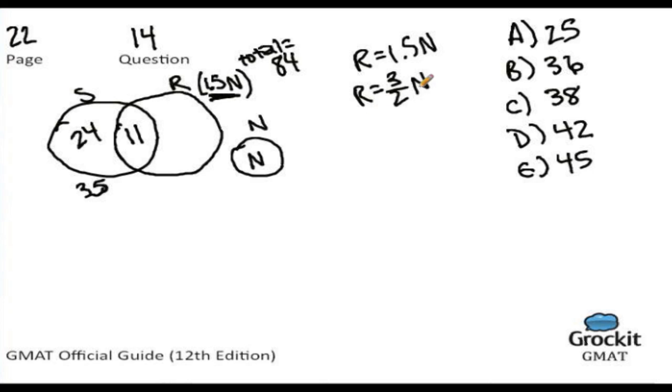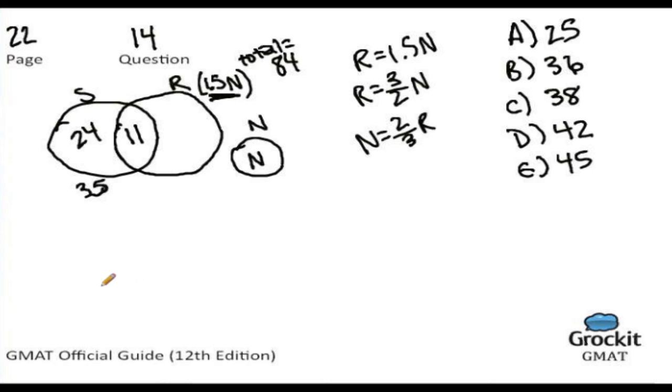Now if r equals 3/2 n, and the number we're really after is r, if we want r to be the variable and the number that are doing neither as the fractional thing, so that when we solve the whole equation the whole thing is easier, we can say that n equals 2/3 r. Again, we're isolating the variable we don't want so that we can actually eventually solve for the number we do.